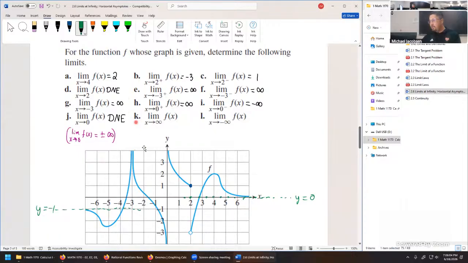And again, when I produce graphs on real exams, or the graphs in the textbook, I think it does a better job of conveying that. It goes off several tick marks to the left to say this blue curve is really approaching that height -1, not just sort of terminating and doing whatever. So using the information that we have, we go off to infinity. We're on this one, horizontal asymptote is y equals 0. We go off to negative infinity, that means we're on the far left, the opposite end. And we're interpreting this to say the curve is getting closer and closer to a height of -1. And so that would be the value of that limit there.